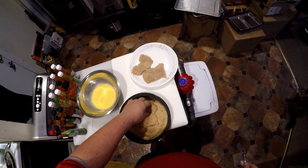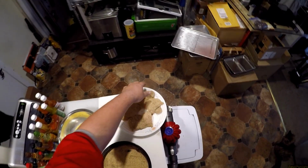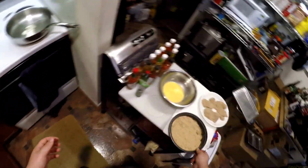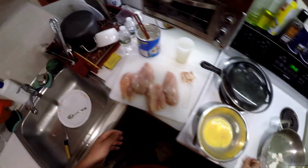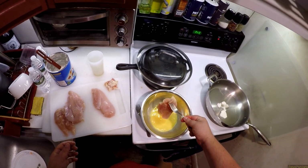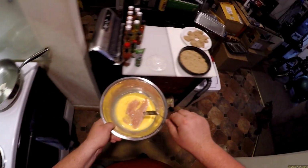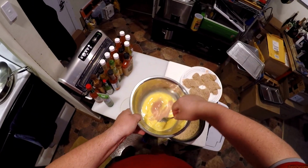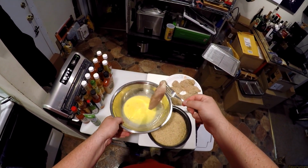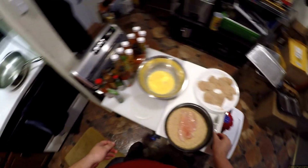There we go, unfold it, get all the creases. So those are just basically plain, and that's fine. It'll be easier to deal with that. That's melting nicely. I'm going to put 2 of these in here. I'm trying to think how I'm going to do what I'm about to do. It's definitely going to require this, though. I'm going to ask you people at home to pay attention. Because God knows I don't have anything in me right now to make what I'm about to do make any sense.